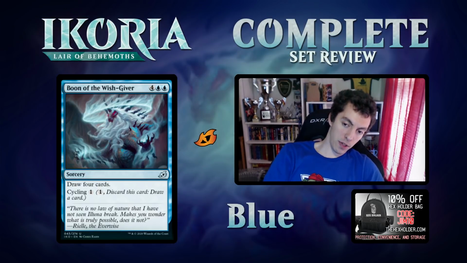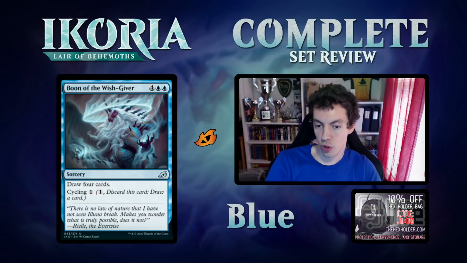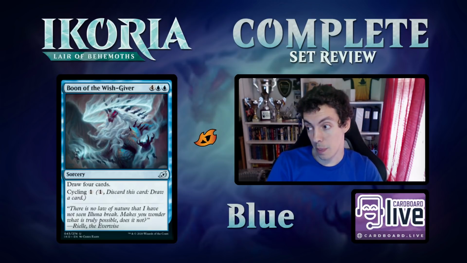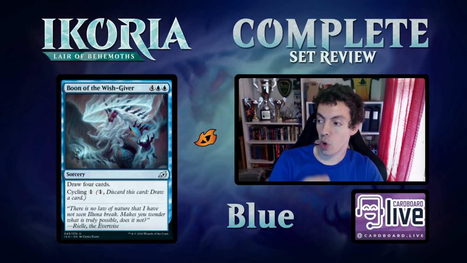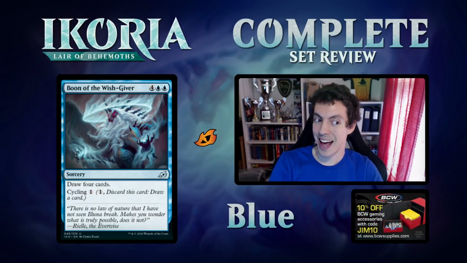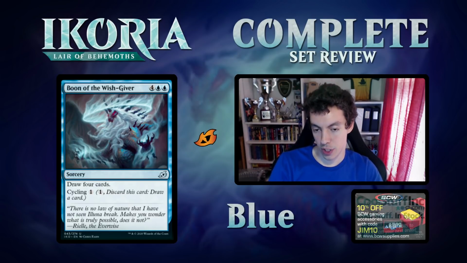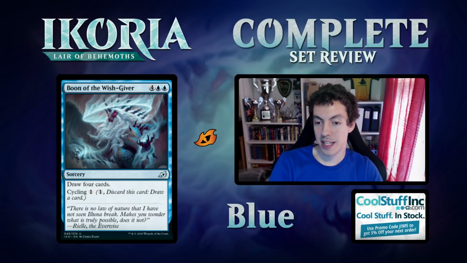Boon of the Wishgiver. 6 mana, sorcery, draw 4 cards, cycling 1. So cycling 1 is pretty big game. We've seen cycling 2 a lot in the past. We've seen cycling for 1 of a color. But cycling for 1 generic is a new thing in this set. It's in a lot of cards, and it's significantly better than any other cycling we've ever had before. Some mad power creep here. And Boon of the Wishgiver is pretty interesting. If this card was an instant, it'd be busted.